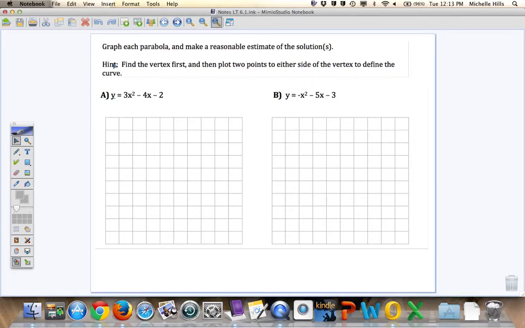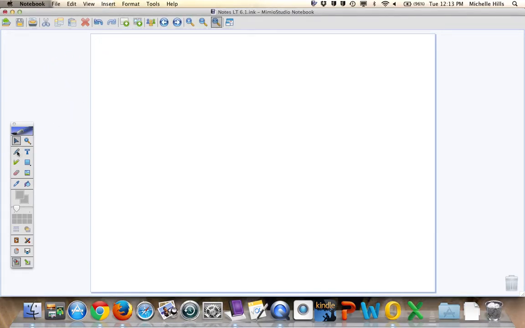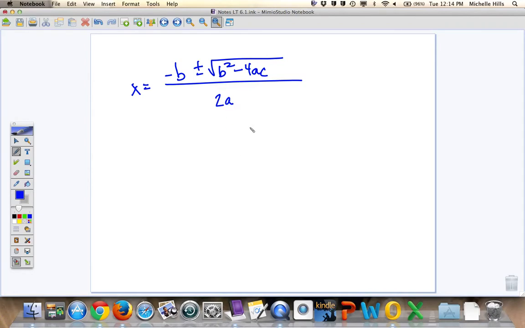So if I look at the quadratic formula, taking you back to when you did that last year, it's x equals the opposite of b plus or minus the square root of b squared minus 4ac all over 2a. You need to know that. I could split this apart into the opposite of b over 2a plus or minus the square root of b squared minus 4ac all over 2a. The reason I did that was because this part, the opposite of b over 2a, is actually the x value of the vertex of the quadratic equation.